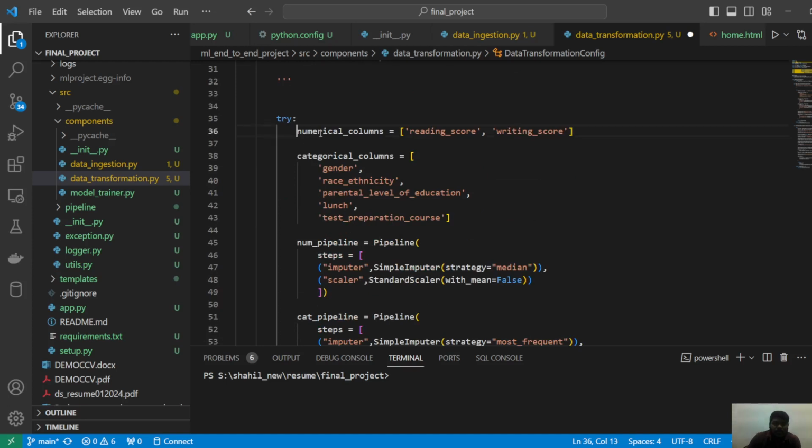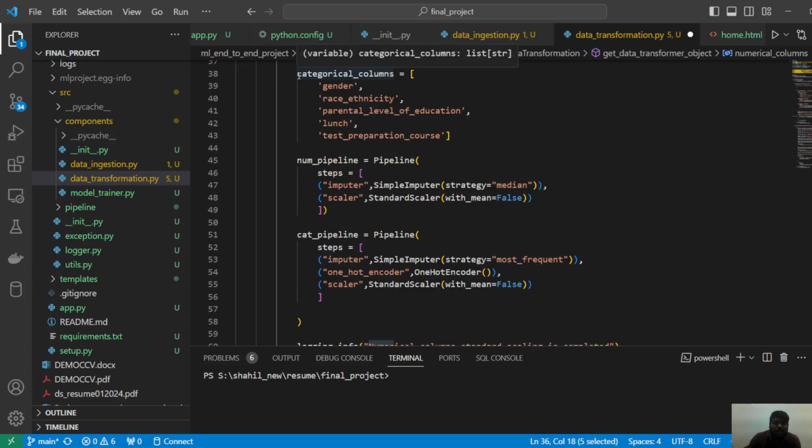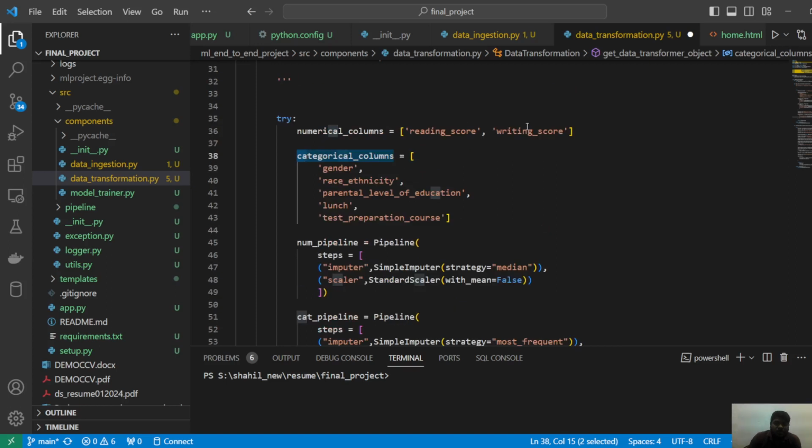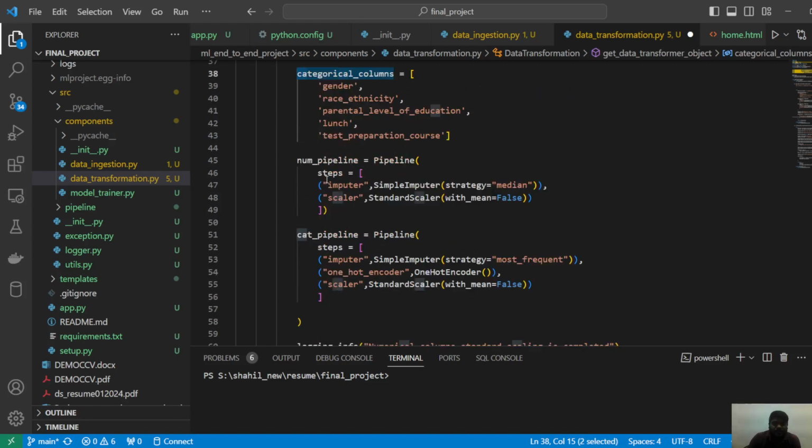First of all, we choose the numerical columns, and then we choose the categorical columns. We don't use the math score here, because math score is our y, our target, that is our output data.